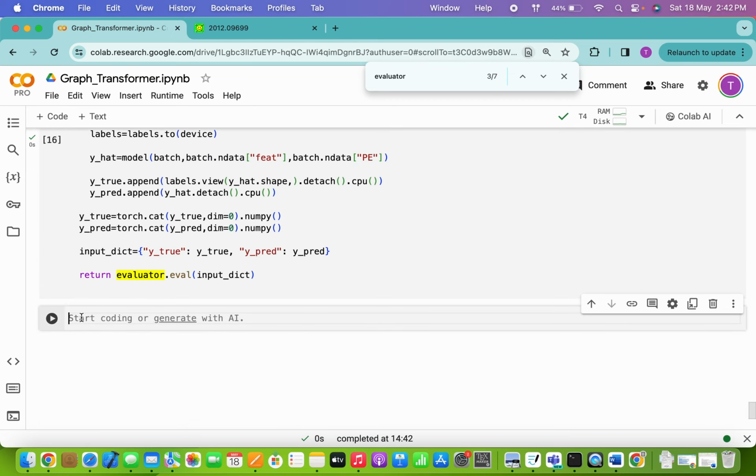And to make the training look neat, let me combine the train and the evaluation into one function. I need copy because I want to save the best model.